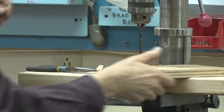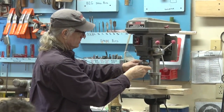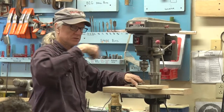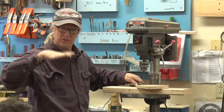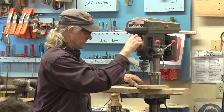Okay, that's the hole for the screw. So I'm just using a little bit larger drill bit to just sort of gouge out a countersink, for the top of the screw is kind of tapered. You want the screw to fit flat down into the piece.